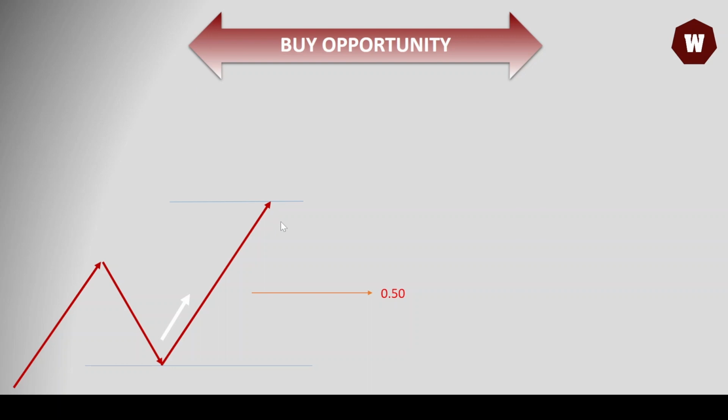If it is a shallow pullback, it will not reach this 50%. If it is a deep pullback, it will go beyond the 50% to other numbers. So we prefer most of the time that it should give a deep pullback instead of a shallow pullback. So let's watch what happens. When it is retracing, will it retrace to 23.6%, or 38.2%, or 50%, or 61.8%, or 78.6%? So let's see what happened. The market actually retraced to 0.618 in between this area. This is a place where we like to see the market most of the time.